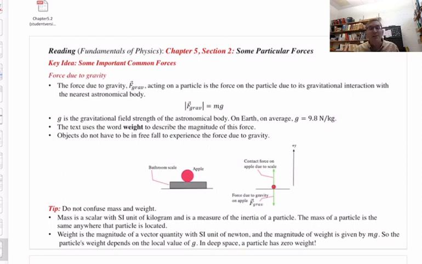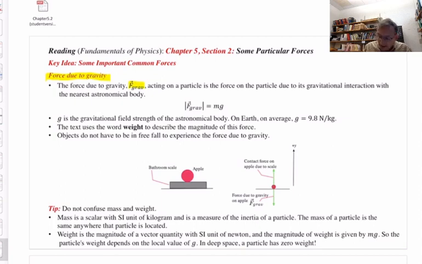Okay? All right, so first we'll talk about what's called the force due to gravity. Let me tell you exactly what we mean by that, and then we're going to try to stick to that meaning, right? Because that's the way physics is going to be successful. The force due to gravity, here's how I'm going to label it: F subscript grav, with an arrow on top. Force is a vector, F grav.